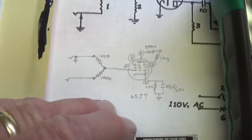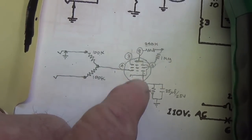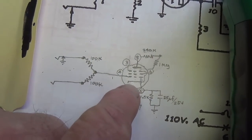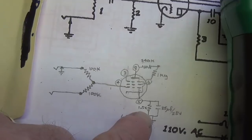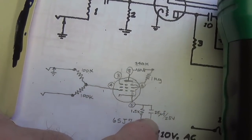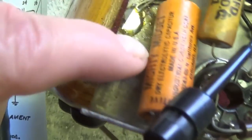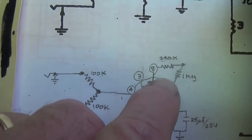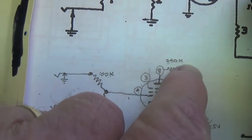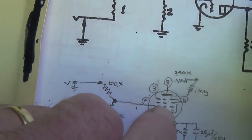Because of the difference in our first preamp tube, we're just going to ignore the schematic for this part of the circuit and just start drawing our own here. So we have the input to the grid of the 6J7 pentode. We've already talked about that. Now, we see here that the cathode is biased with a 1.5K resistor, and it's bypassed with a 25 at 25 bypass cap. Come over here, we see the 1.5K bias resistor, and we see the 25 at 25 bypass cap. Everything's fine at that point. Next, we see that the B plus is going to come in here and go through 240K to the plate, 1 meg to the screen.